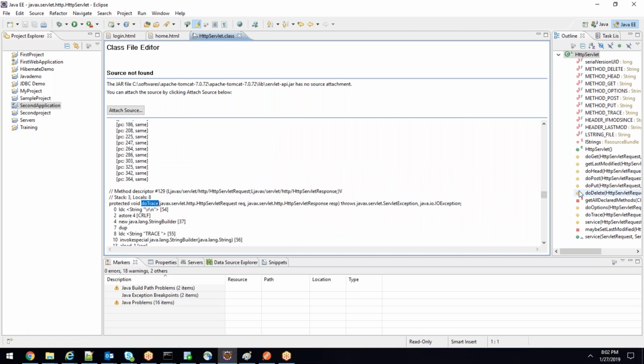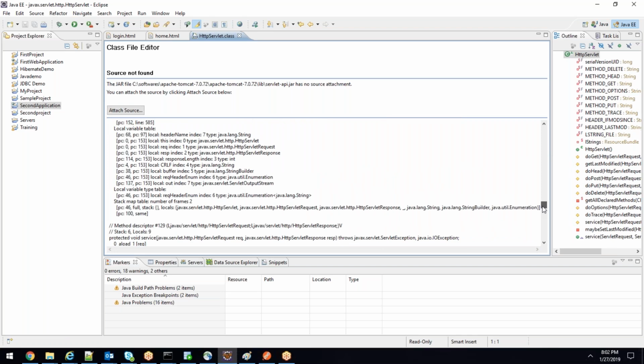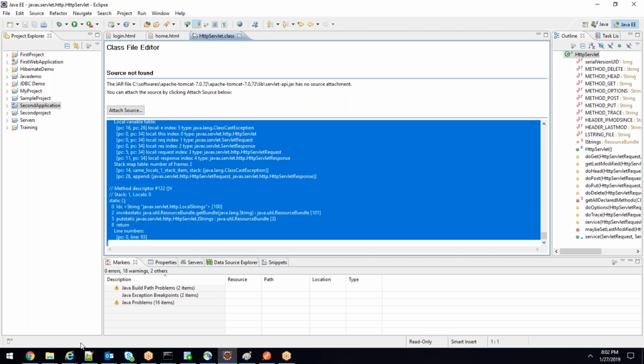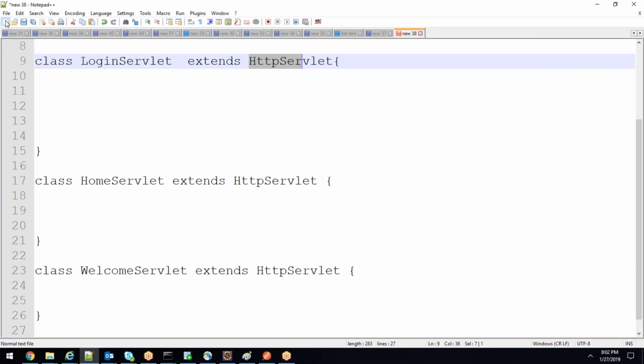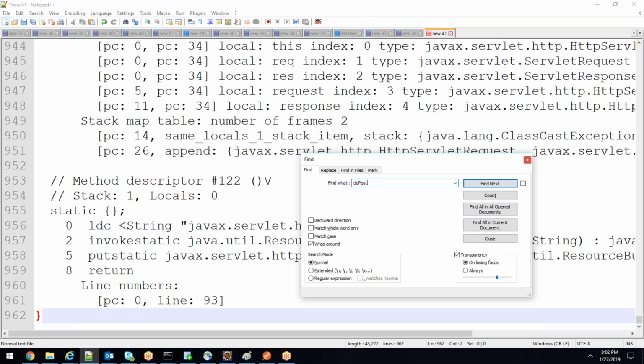There is a do trace method. Control F, do post, Control C, Control Z, Control F, do post method.